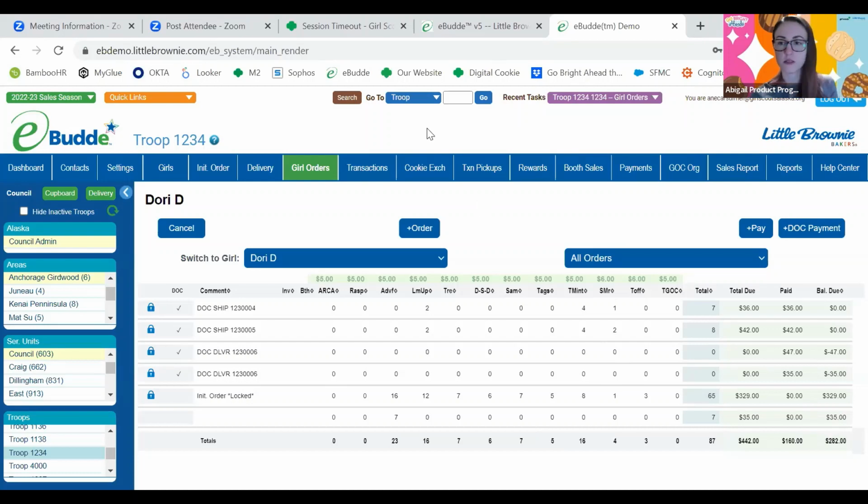Okay, let's see some questions. That last row with no comment on it was, I just handed her 7 more boxes of cookies. I handed her 7 Girl Scout cookies.